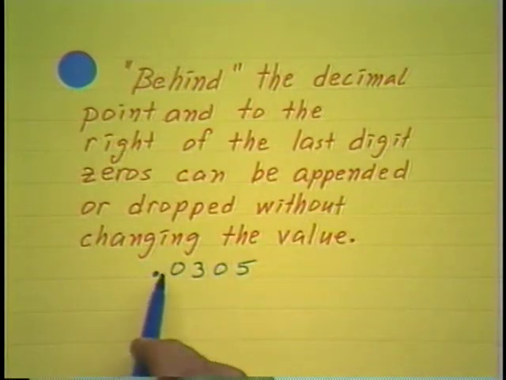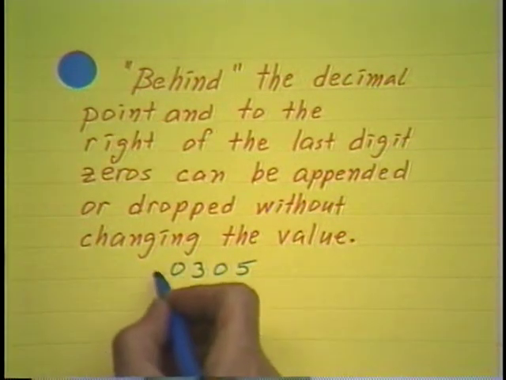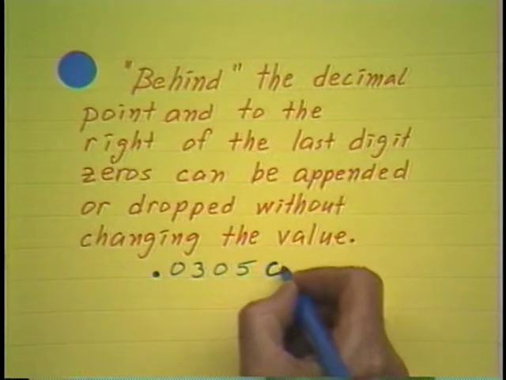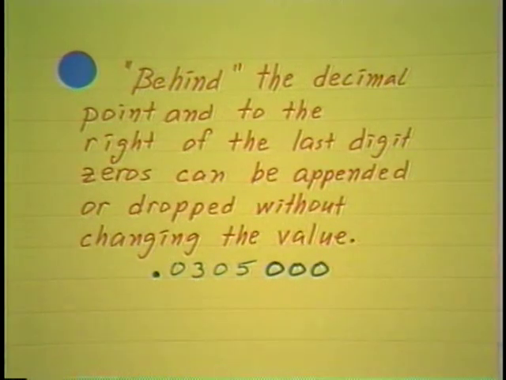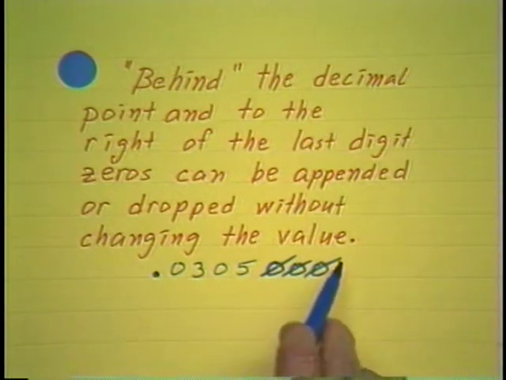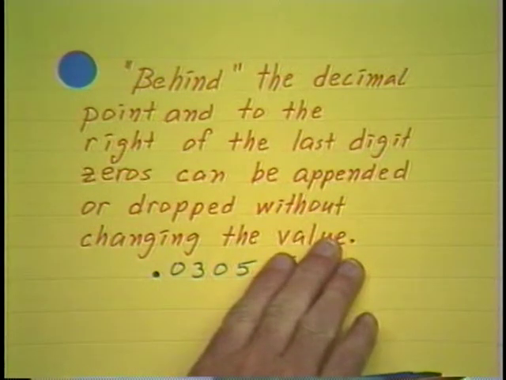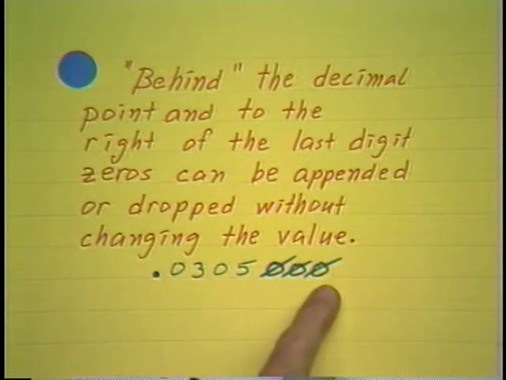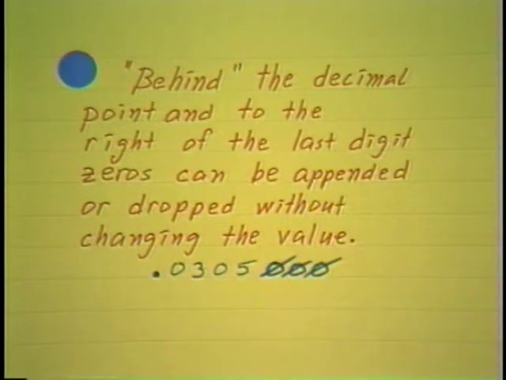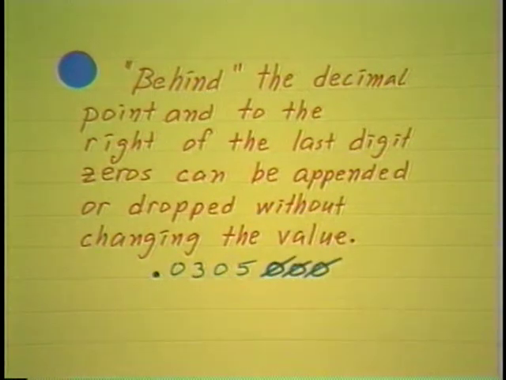Now again, those zeros are necessary to preserve the place value of it. But behind the decimal point, on the end, I can append zeros or take them off at whim. That's strictly for cosmetics. It adds nothing to the value of the number. Except when we get to round off at a later point in this chapter, these decimals will tell me something above and beyond the actual value. But at this point, they're not really necessary.